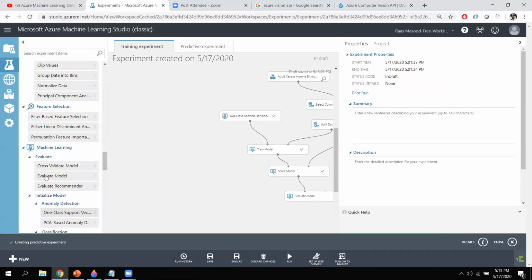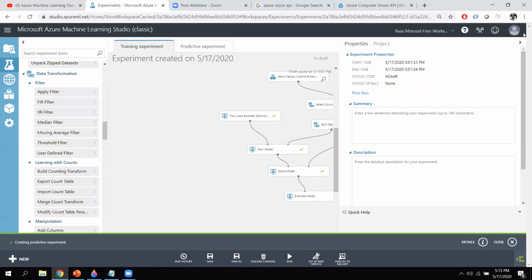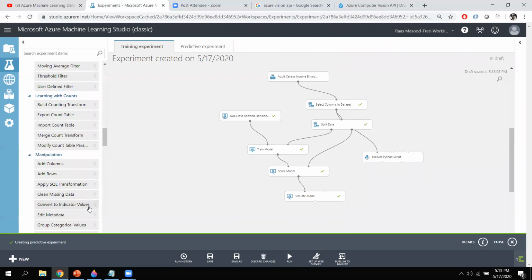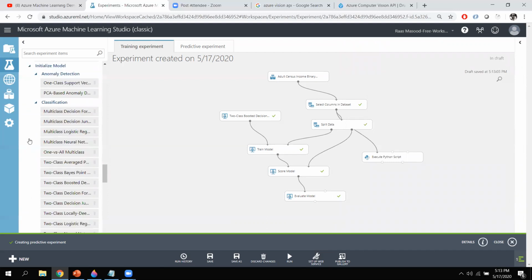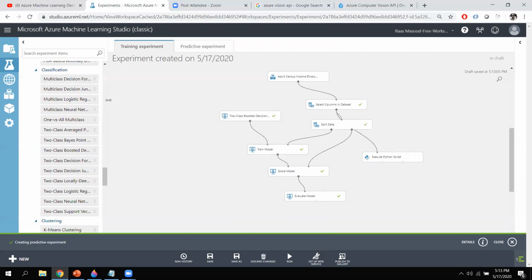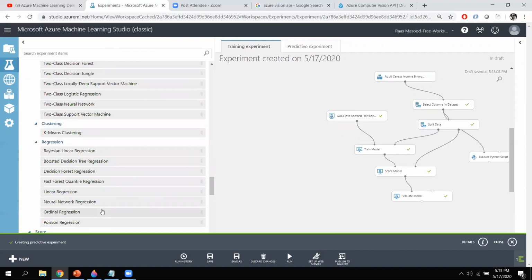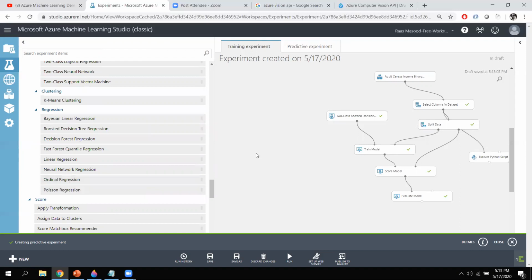Because learning a tool the way I have just done it, by dragging and dropping and configuring things, is literally just 10% of data science, or maybe 5%. The thing is, you need to understand what is median filter, what is FIR filter, what is IIR filter, what is threshold filter, what are these things? I mean, literally, I don't know what are these things, right? So just imagine there are many classification algorithms. Two class decision jungle, forest, this is the one which we use, tree based algorithm, blah blah blah. There are many neural network algorithms, and that's what you do when you are learning theoretical data science.